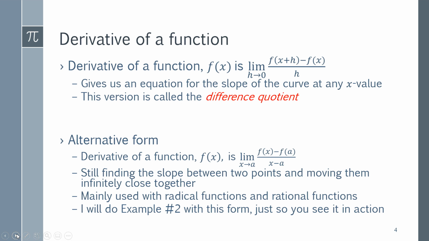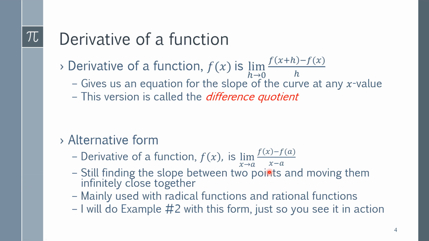And there are kind of two versions of this. The version that I introduced you to at the end of last unit with rates of change is called the difference quotient. It is the definition of a derivative, and you are expected to know that that is the definition of a derivative. Obviously, I don't expect that you remember that right away. We'll work on that.